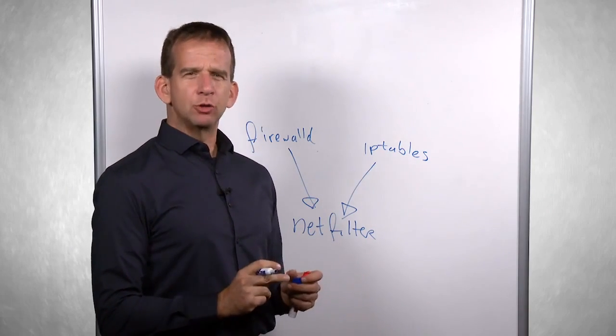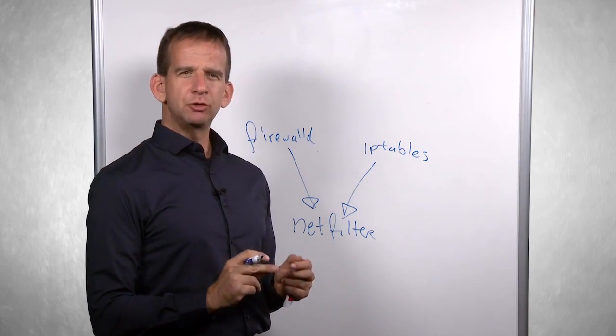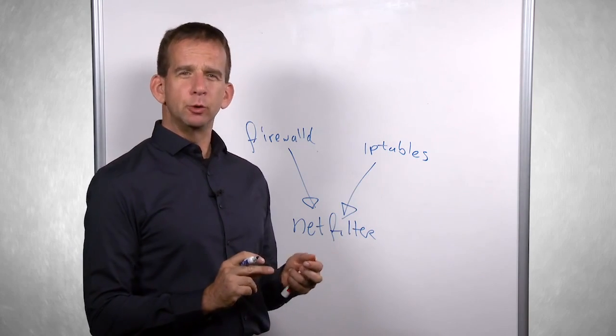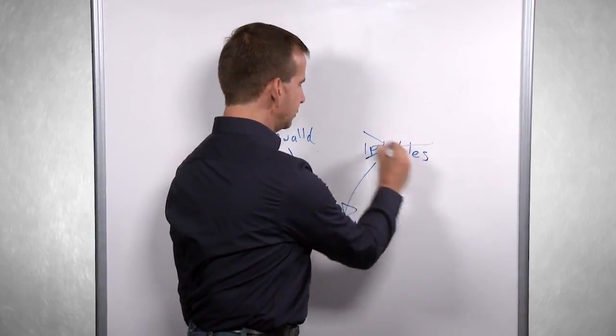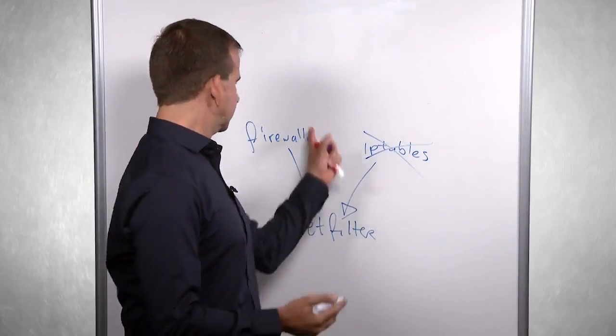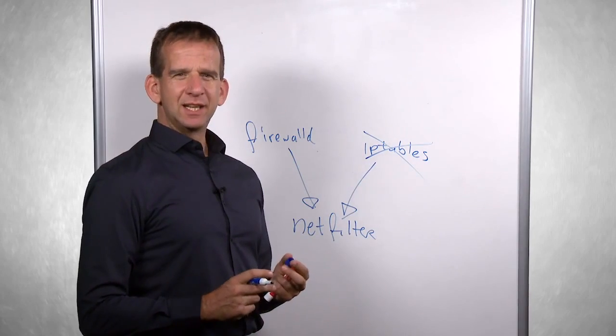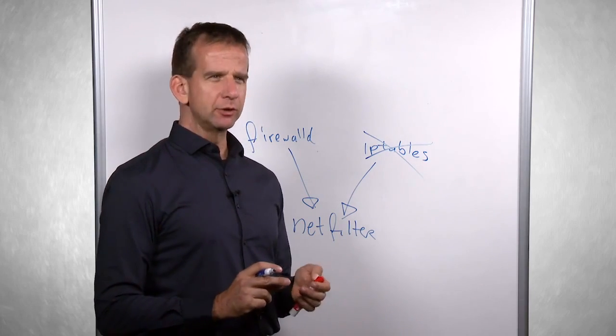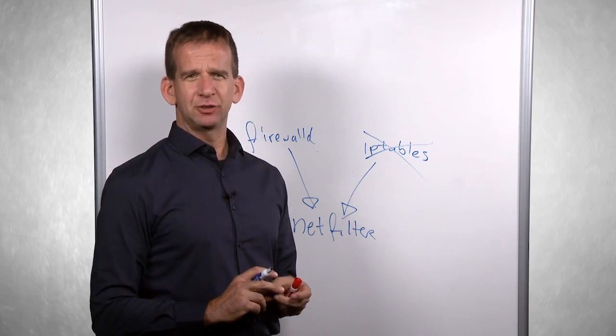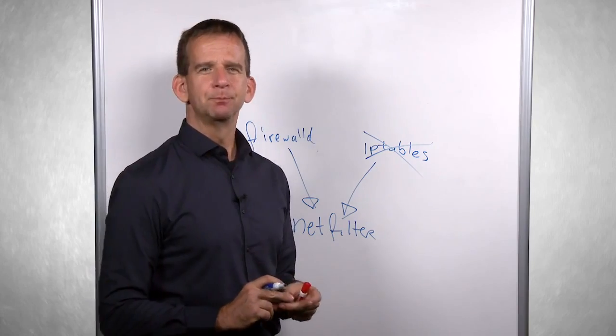And you should make a choice here, and I think the choice is obvious. It's towards the future, and the future is Firewall D anyway. So skip IP tables and concentrate on Firewall D. The design purpose of Firewall D was to make it really easy, and you will notice during this lesson that indeed it is really easy.